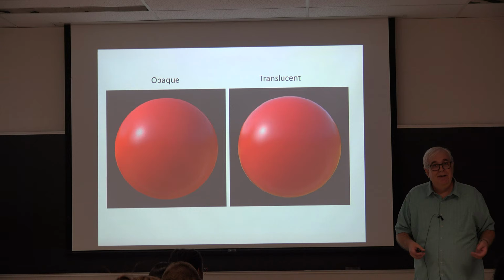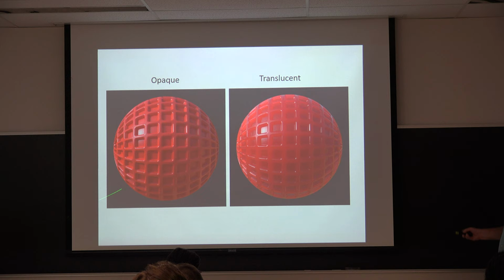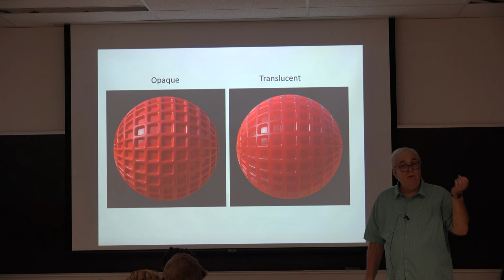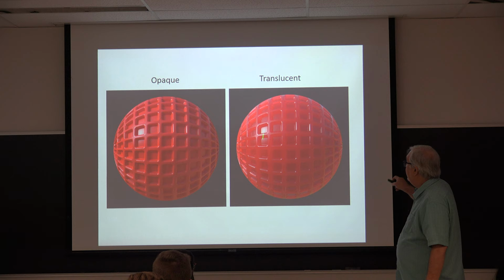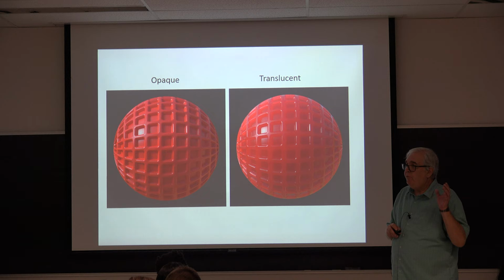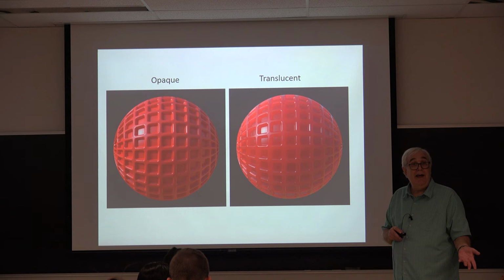But now let's put some bumps on the material. Now, do you agree these are labeled correctly? Does this one look translucent and that not? It's the same light field, it's the same material. The only thing that's different is I've changed the surface geometry. And so you have these little ridges here that the light can pass through, which it can't do for these ridges. And that changes how you perceive the material. So the point I'm trying to make here is that material perception is sort of funny. It's not based exclusively on the material itself. It can be affected by how the material is lit, and it can be affected by the shape of the object.